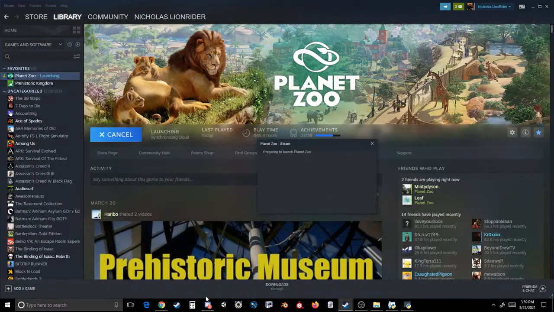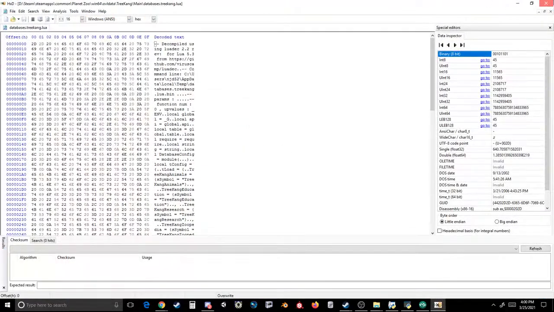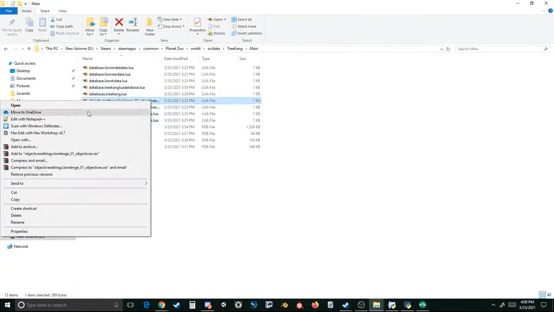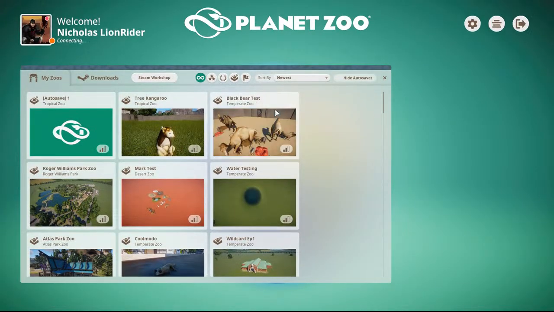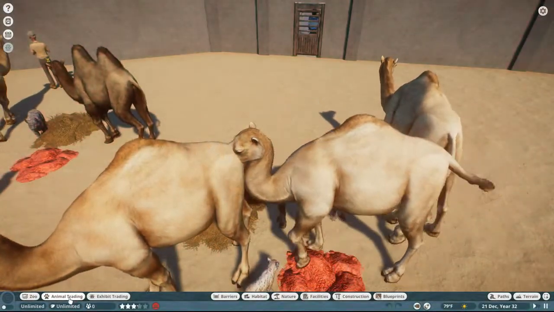Because it looks like one of my Luas wasn't actually deleted. Oh god, I don't want to open it with the hex editor. So that's all fine. I don't know if that would do it. Probably not, but we'll have to see. So let's quickly check Planet Zoo again. We'll go into my little black bear test area. I hope it's something as simple as that.